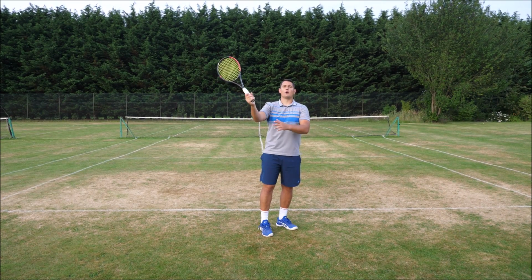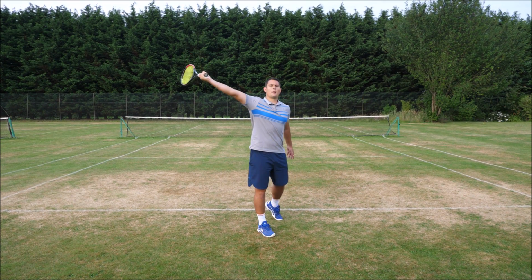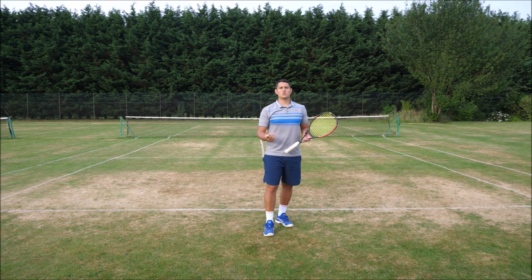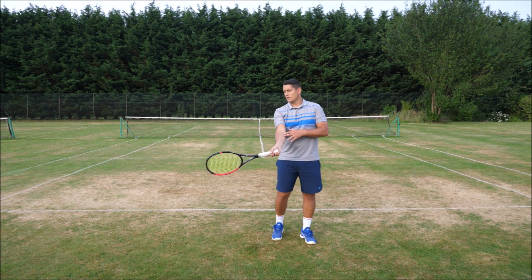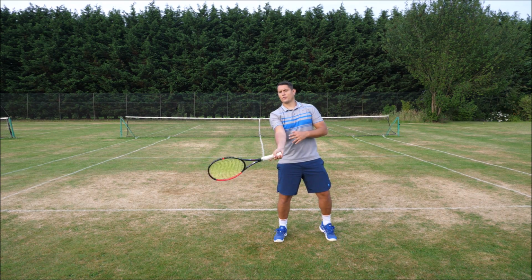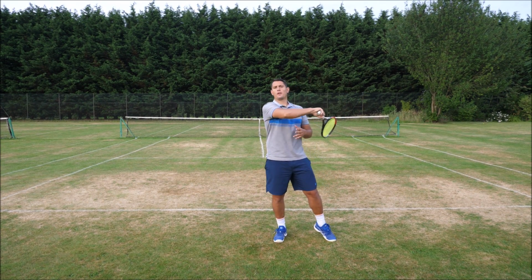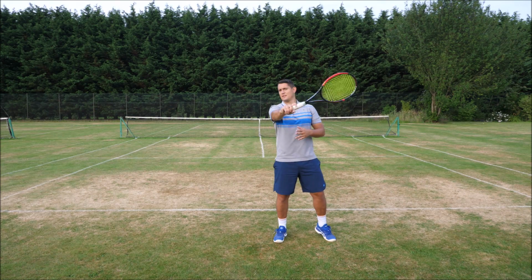Where the palm has now opened up to the sky. So he's gone from palm down to palm up. And this is very much like the windshield wiper motion on the forehand. We have the palm facing up to the sky in that position, and as we make contact, the windshield wiper effect takes place, and it goes from here across the body. So he's going from this side to this side.